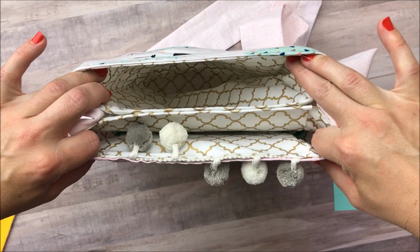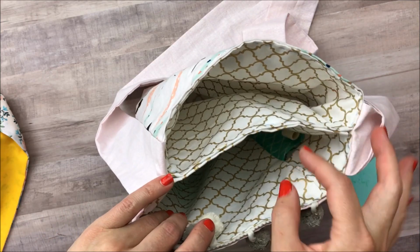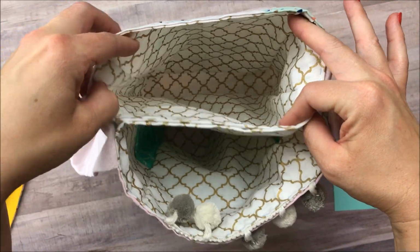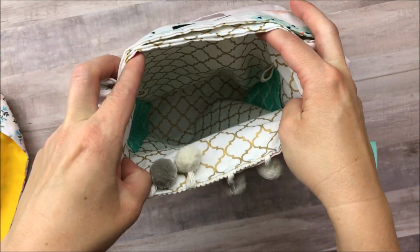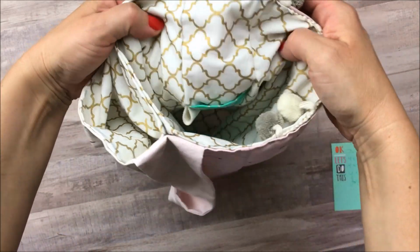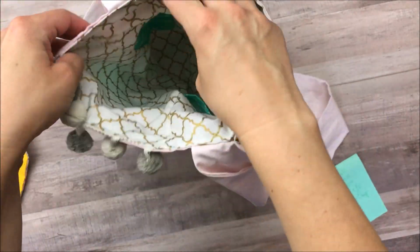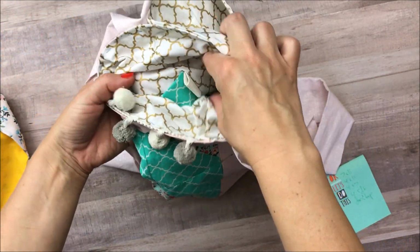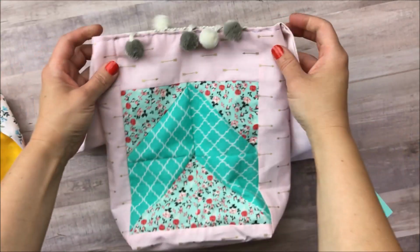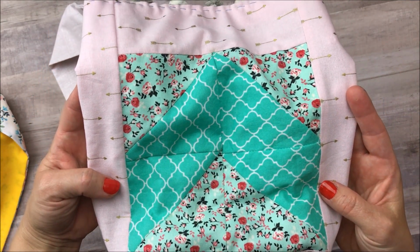Okay, now that I got all that out, let's see. So it's a two-sided bag. She has this really pretty gold pattern here on the inside, and then this is like your main planner pocket, so there's nothing on the inside of that. It's just to hold your planner. Then on this pocket here, where you could fit some extra notebooks, she has a green side pocket here with a little pen strap. And she has the exact same thing on the other side, a little pocket here with another pen strap.